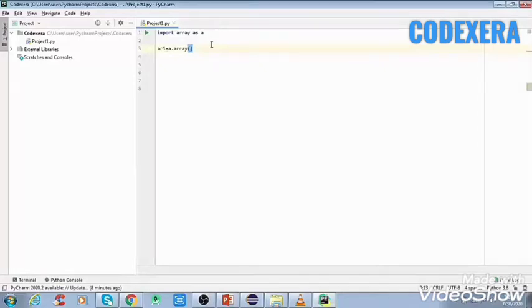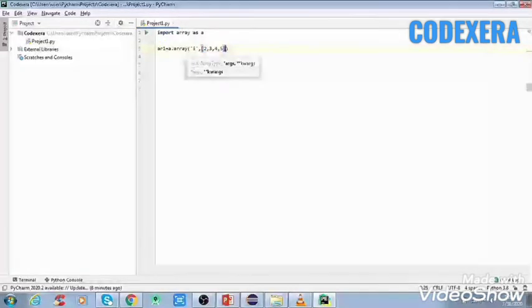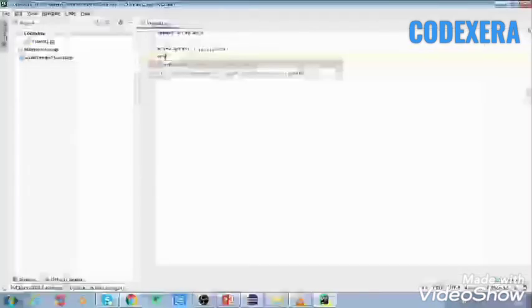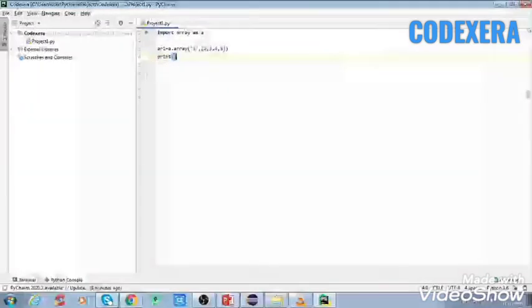First is the type code, which type of value we are going to store in the array, and second we'll initialize all those elements. Firstly I want integer types, so in the second one, using square brackets, put the values. For integer we'll use type code i, and after that we'll start accessing the elements from the array.